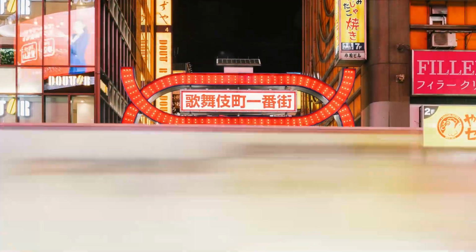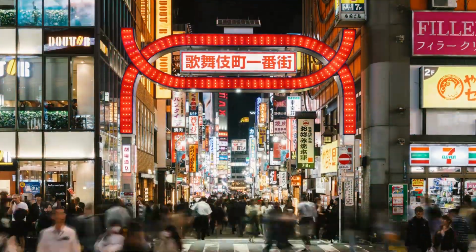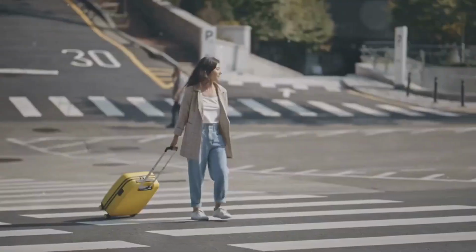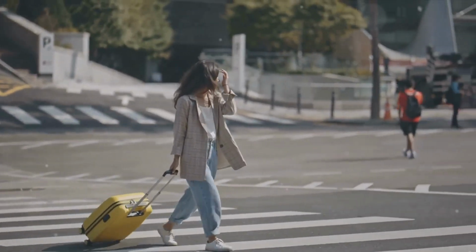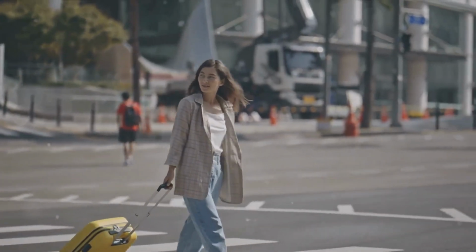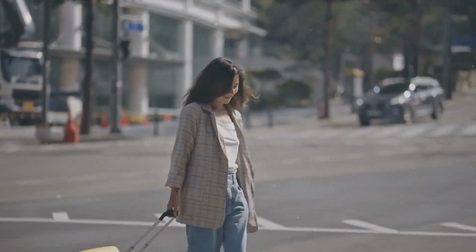So there you have it, our top 15 ways to best prepare for international travel. It's a big world out there, filled with new experiences waiting to be discovered. In the end, our journey around the world begins long before we step onto that plane. It starts with the planning, the anticipation, and the preparation. It's these steps that transform a trip into an unforgettable adventure.